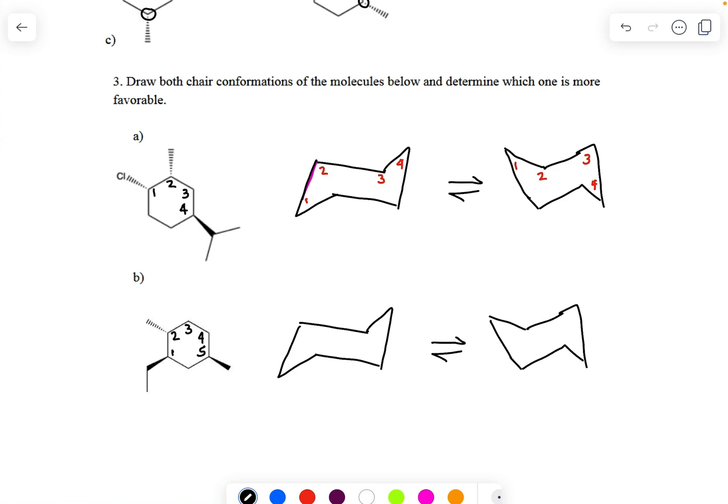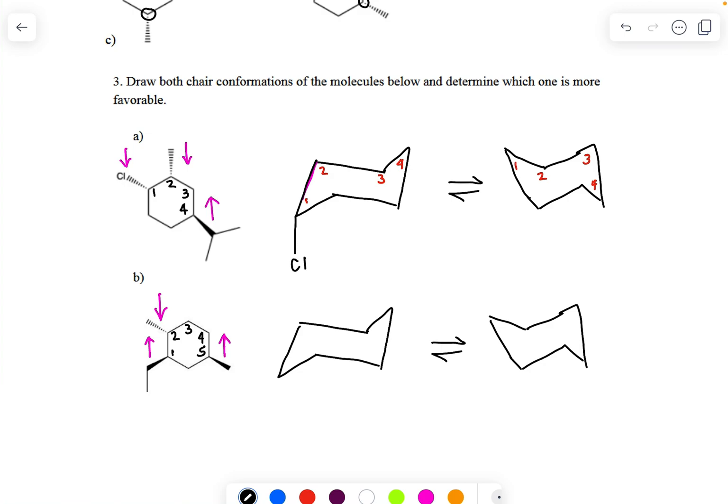So on carbon number 1, I have a chlorine, and again, that dash means down. So dashes mean down, wedges mean up. It needs to be facing direction up. It doesn't mean equatorial or axial. It means up or down. So my chlorine on carbon number 1 is facing up. That means it's going to be equatorial. At carbon number, oops, I'm sorry, I did that totally wrong. I'm following my own directions. Chlorine facing down, that means it's going to be axial.